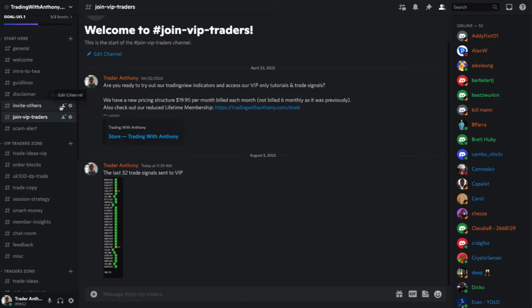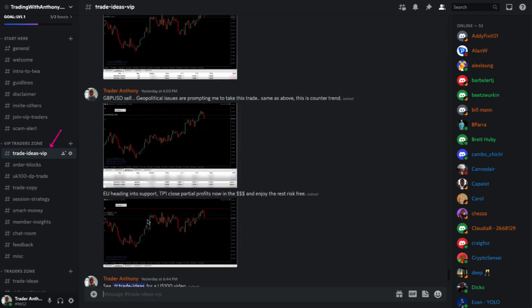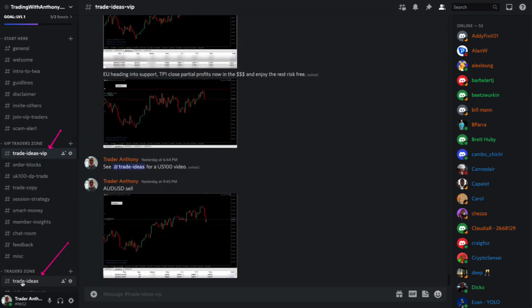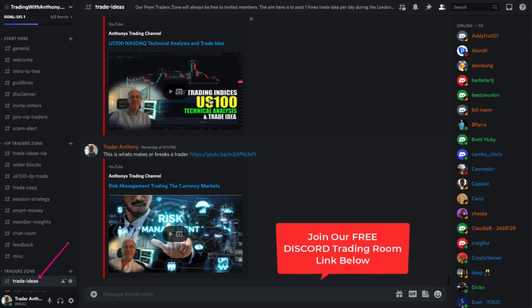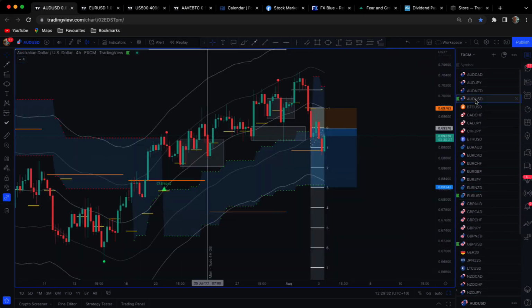So what we'll do is we'll quickly have a look at the trades we took yesterday. Okay, it was the Aussie dollar, Euro dollar, pound dollar, and then we had a NASDAQ US100 trade idea as well. Into the charts. I've got these marked up in green. They were yesterday's trades. Start from the top, Aussie dollar. Why did we take this trade? This is a counter trend trade based on geopolitical events occurring at the moment with Nancy Pelosi's visit to Taiwan, pressure on risk assets, the US dollar gained strength. So on the back of that, I decided to take this trade.